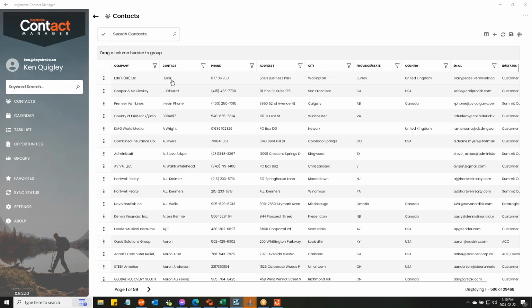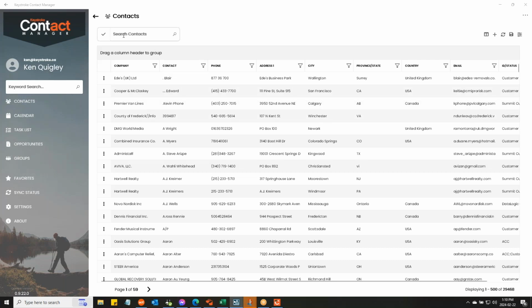Okay, the first thing I want to show you is the searching options. So right over here, we have what we call the keyword search, but it is a universal search, to put it in Act parlance. So universal search searches everything. It searches notes, it searches histories, tasks, opportunities, everything. So the other day I typed in my own name, and I got an enormous amount of hits. Not that I'm in the database more than once, but because I'm listed as record manager on so many of the contacts, so I had a disproportionate number of responses.